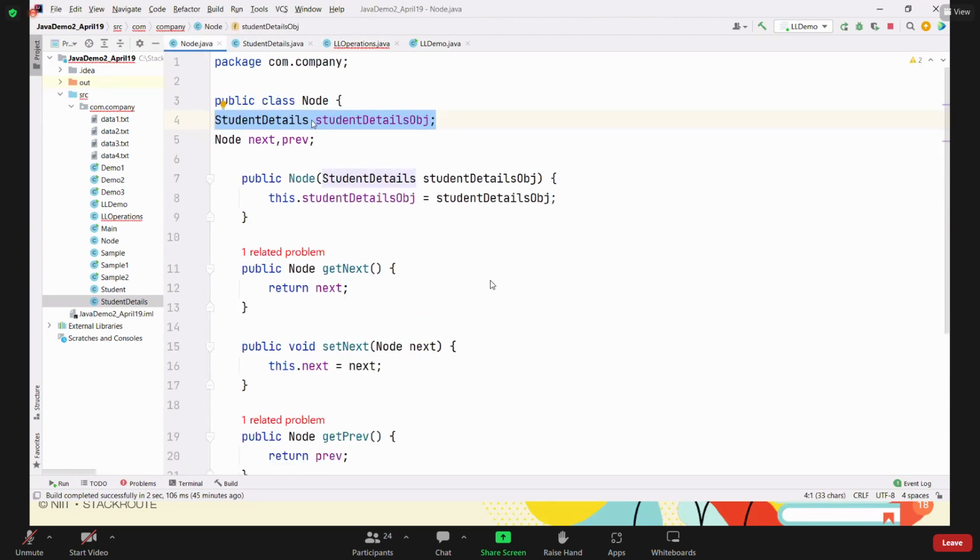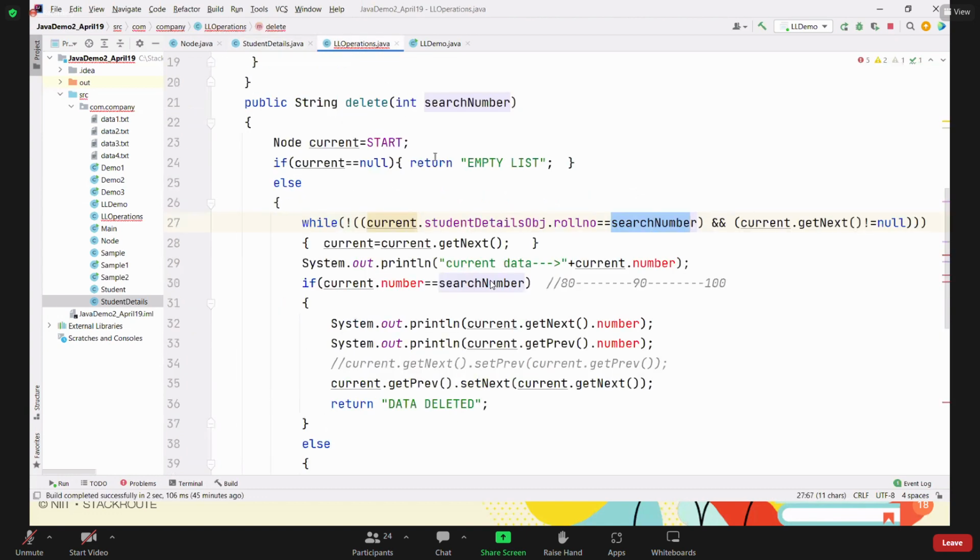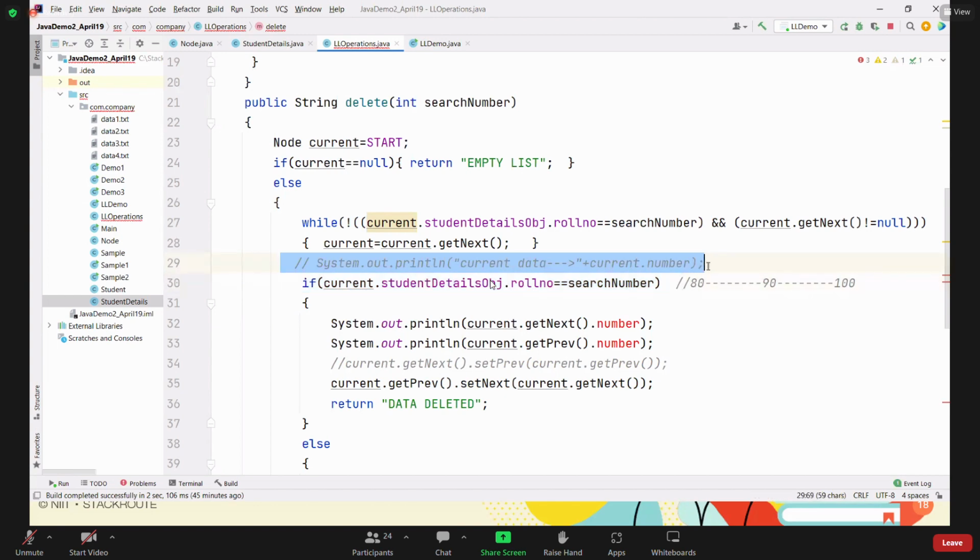In the node's student detail object, I am getting the roll number. Whichever roll number, I need to correct. Same thing is applicable here, by using the current node object dot number. Sorry, roll number. This is not required, it's working, no? I can delete this line.